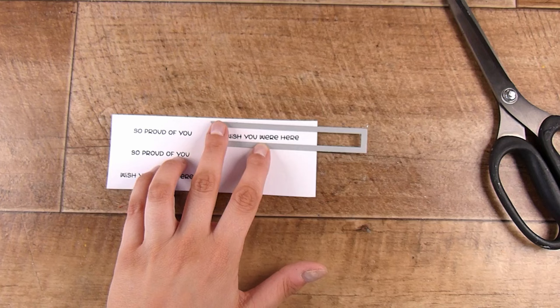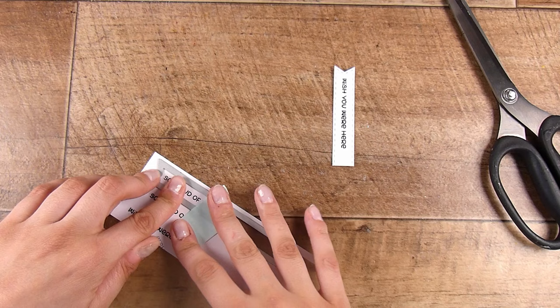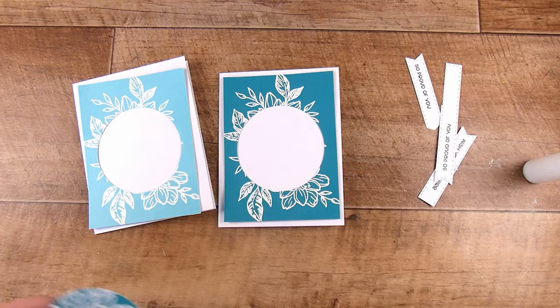Then I'm going to use a little fishtail banner — this one is stitched — and I'm going to cut out these sentiments, because this is a really pretty plain-and-simple card that we're creating. We're going to add a few little bits and pieces. I want to give you a couple of tips for jazzing up cards that are plain and simple. One of them is using a border die that has stitching on it, or if you want to draw on your stitching — it's all those little finishing touches for relatively straightforward, simple cards.